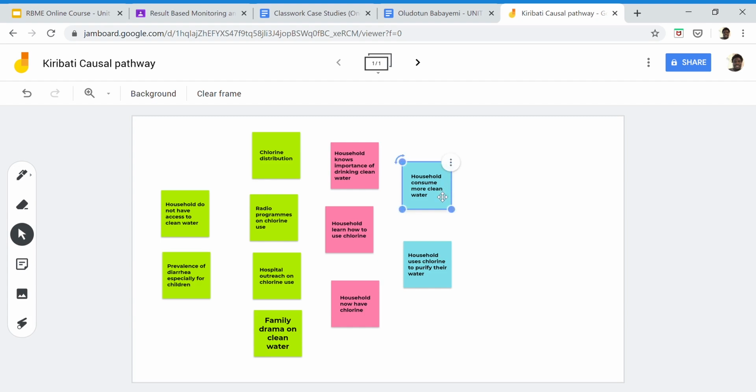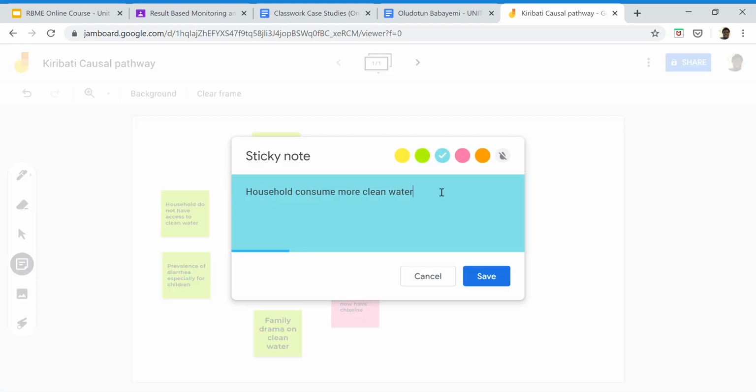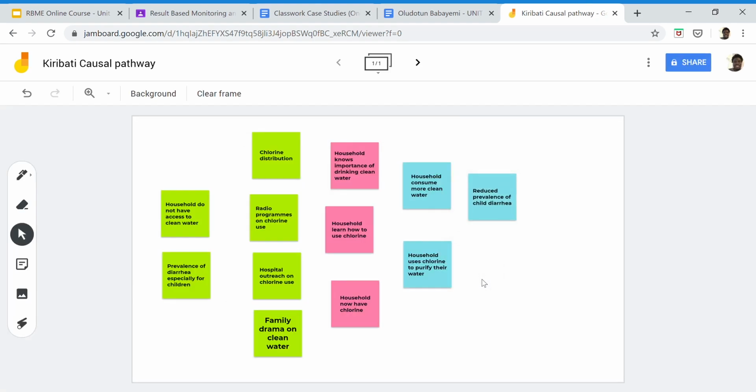So when the household uses chlorine for the water, which they were not doing before, what it means is that the remains will be... That's what this means.